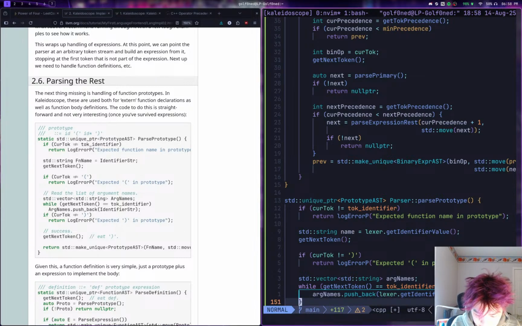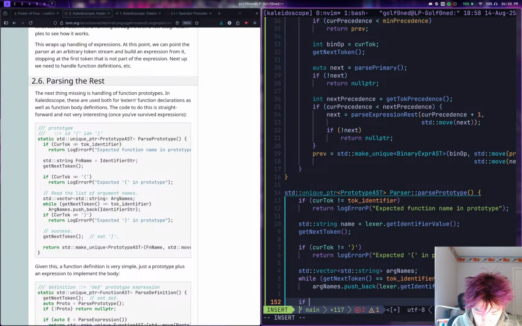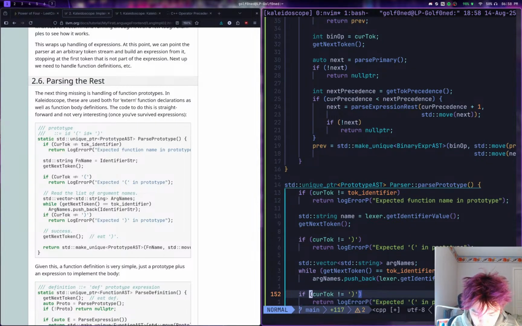I don't need the brackets actually. Actually, let's just copy this. Wait a second.